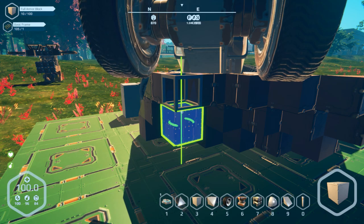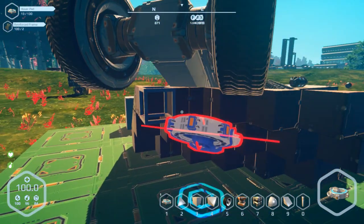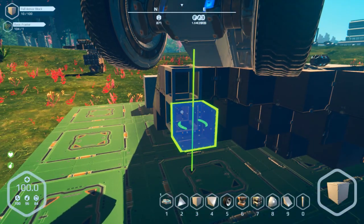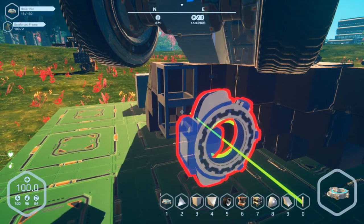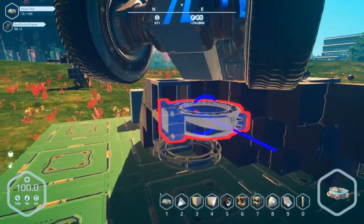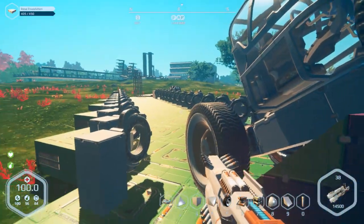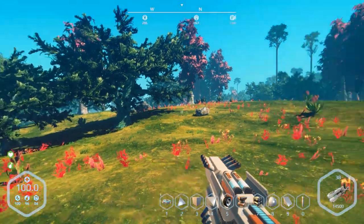Let's see, hover pad is on number one. Let's do this. Is it going to let me get it in there? No, of course not. Alright, we'll just go down one more. That is fine. That's not a hover pad. There we go. And it got almost 80 stacks of biomass from all these trees. Oh, good time for an autosave.